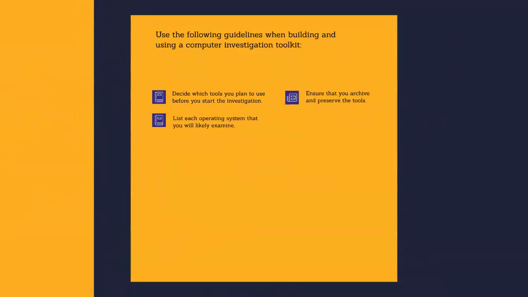List each operating system that you will likely examine and ensure you have the necessary tools for examining each of them. Include a tool to collect and analyze metadata. Include a tool for creating bit-to-bit and logical copies.